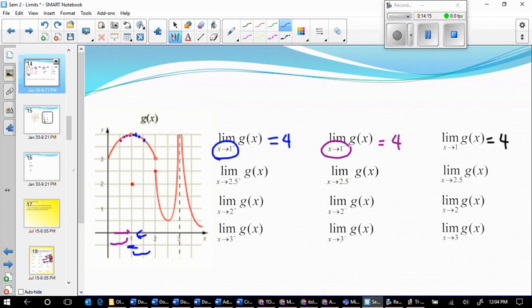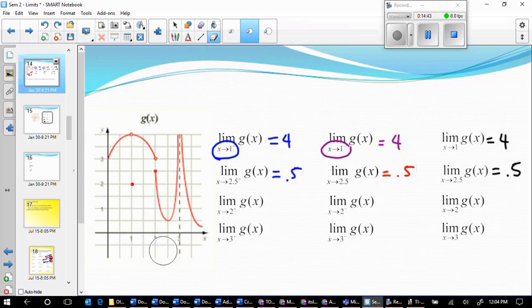For the limit as x is approaching 2.5, here's 2.5 right here. From above is coming from this side, so that looks like it goes to 0.5. From below, that's coming from this side over here. That looks like it's also going to 0.5. And so since those both exist and they're equal, my full limit is 0.5.